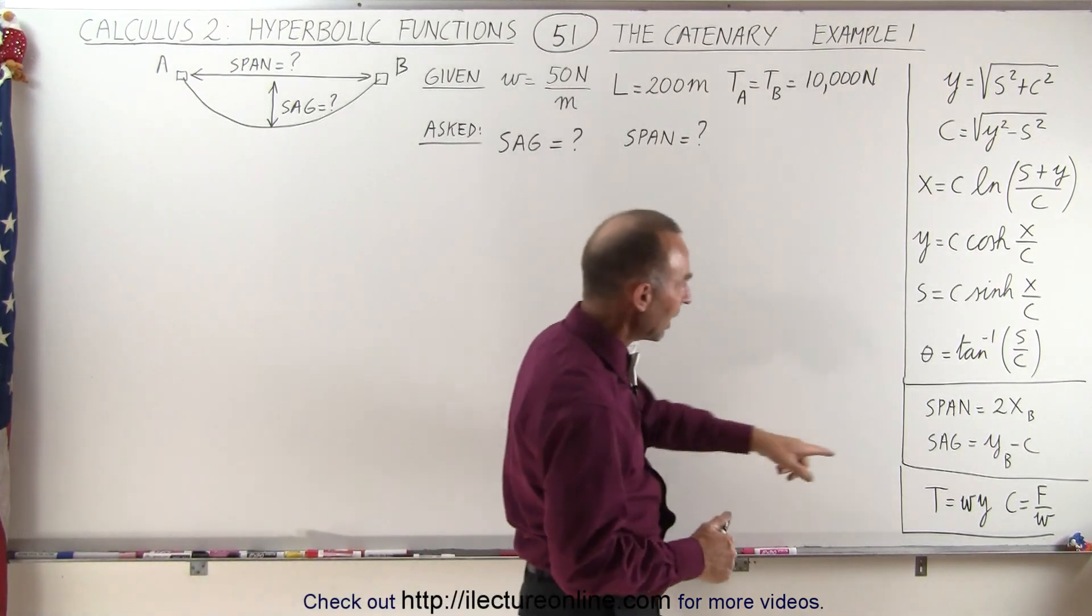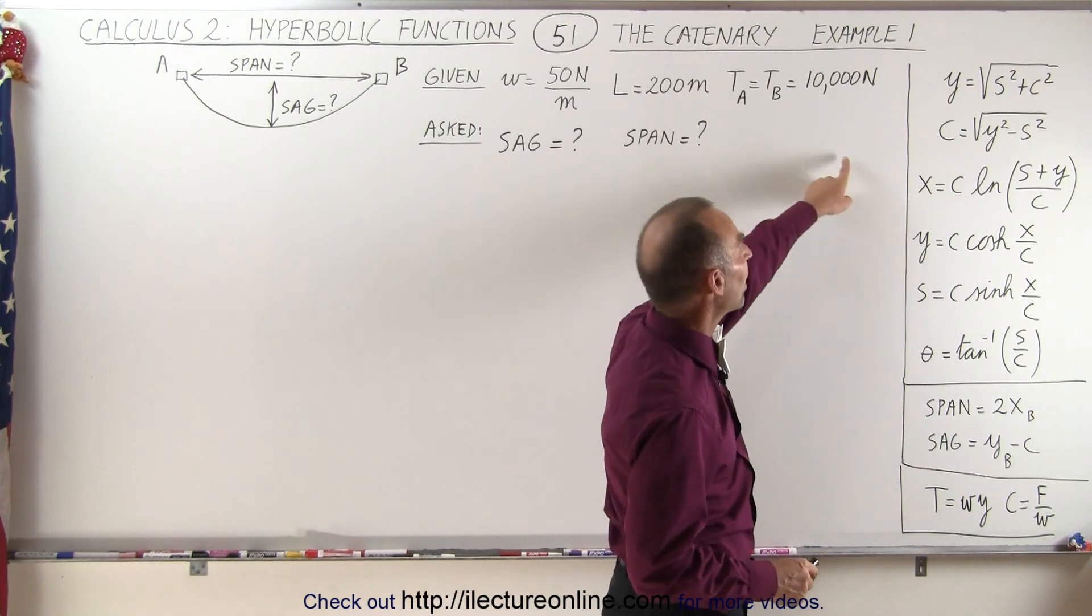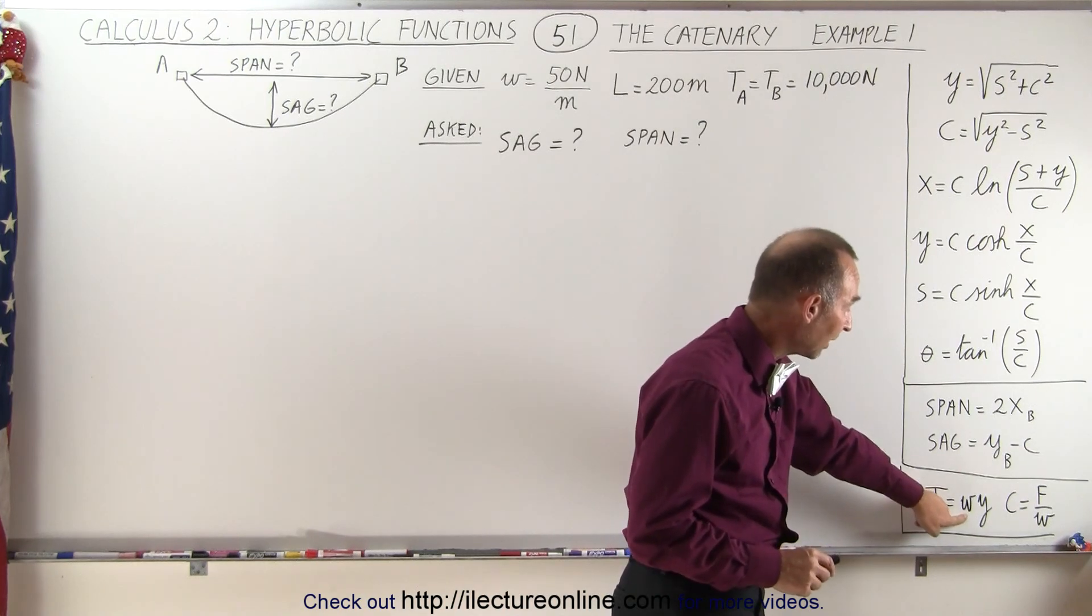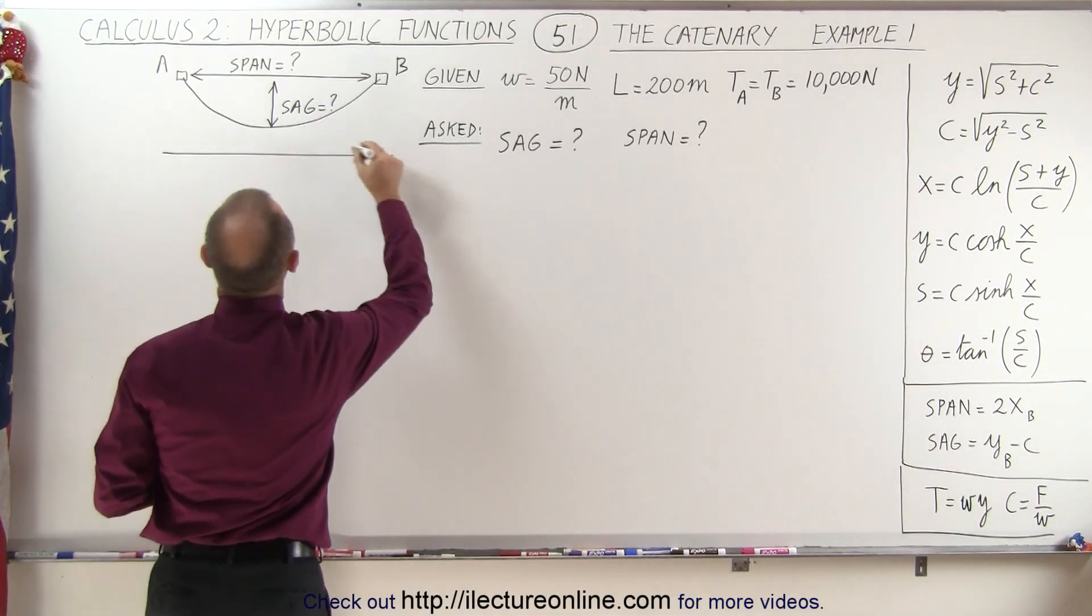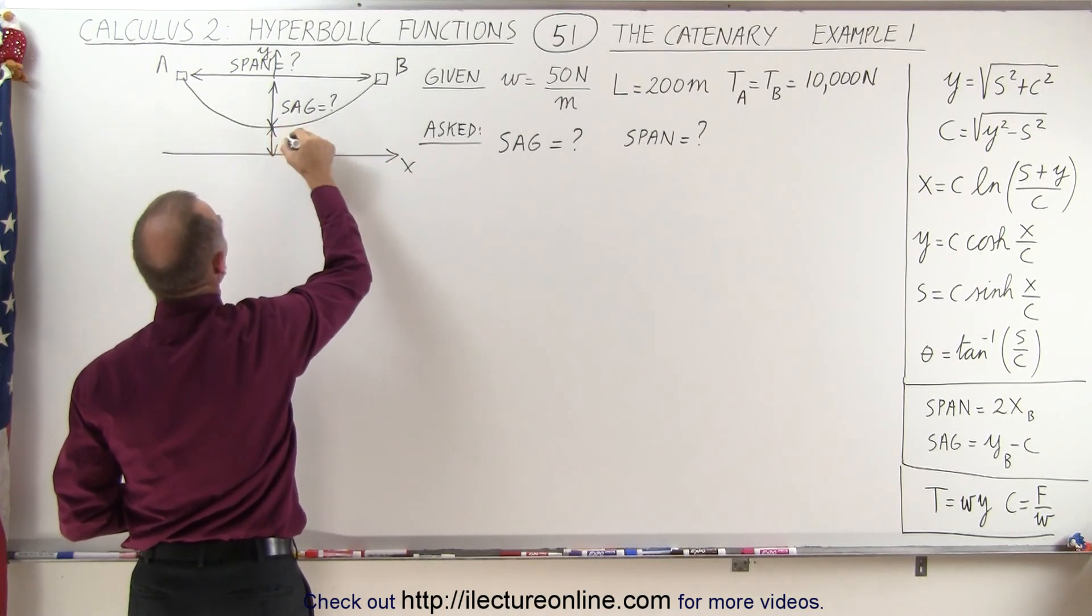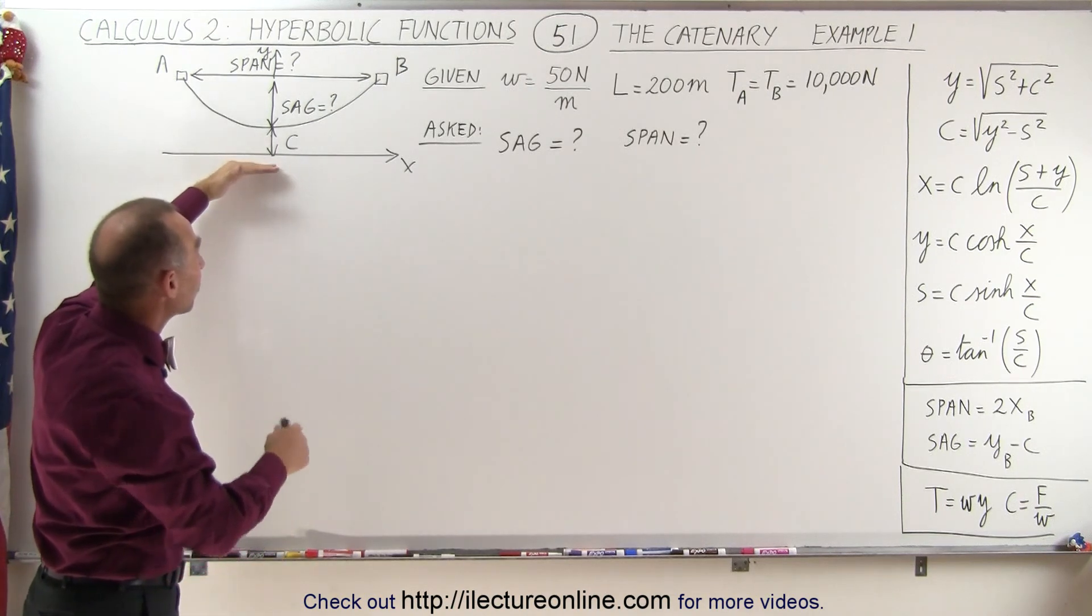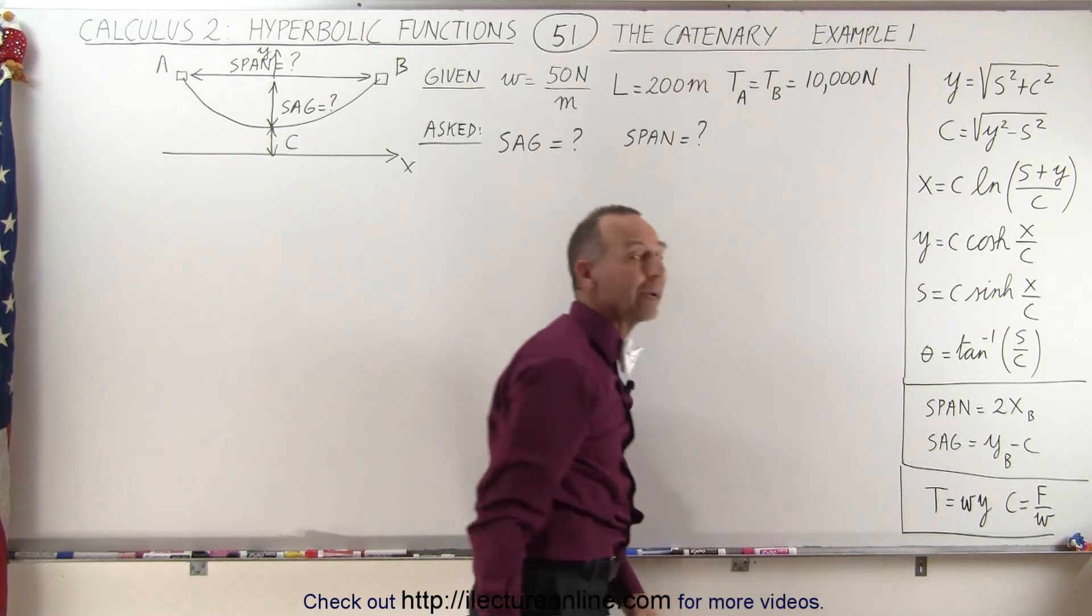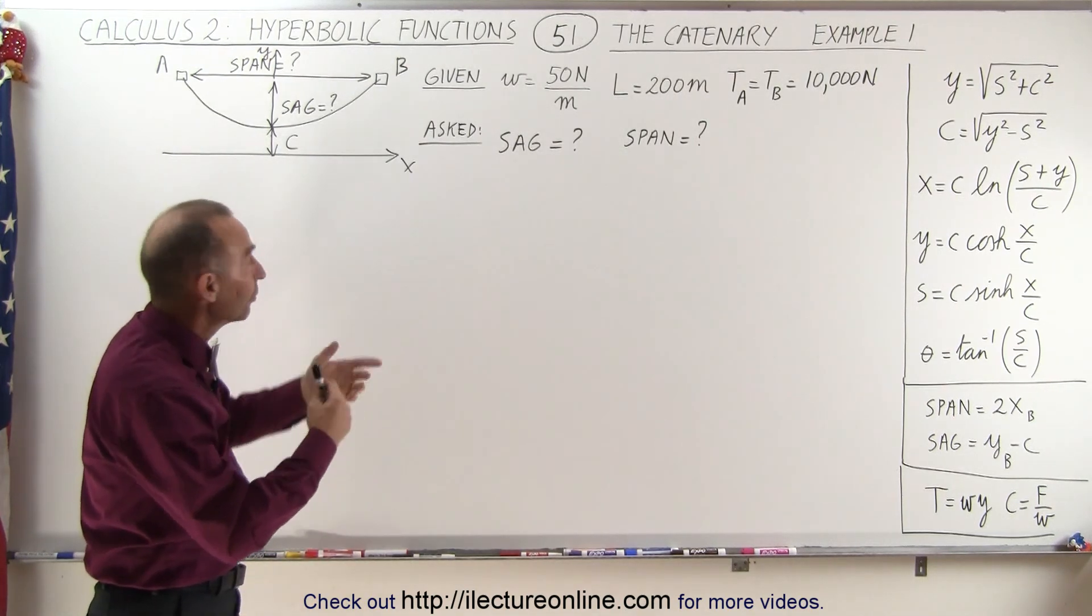So when we come over here we look at it and say okay if we want to find the sag of the cable we need to know the distance to Y and we need to know C. Now the distance to Y can be found by this equation right here. If we know the tension at the end supports and we know the weight per unit length, we know the distance from the origin to the supports. Now if we come over here we can draw a coordinate axis on there, so this would be the Y axis, this would be the X axis, and this distance right here, this distance would be C. Now of course on a real cable there is no such thing as C. C is not really the bottom of the ravine or whatever the ground where the cable is hanging above, it's just simply some arbitrary point defined by this ratio of the tension at the bottom of the cable divided by the weight per unit length. So don't be confused that this is actual physical distance, but we still need to be able to calculate what that is in order to find out what we're asking for.